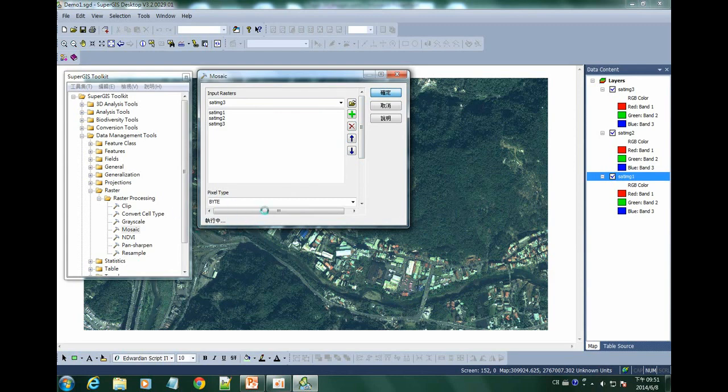You have to be very careful, because if the resolution of the image data or the file size is really too big, it will actually take some time to do the process.